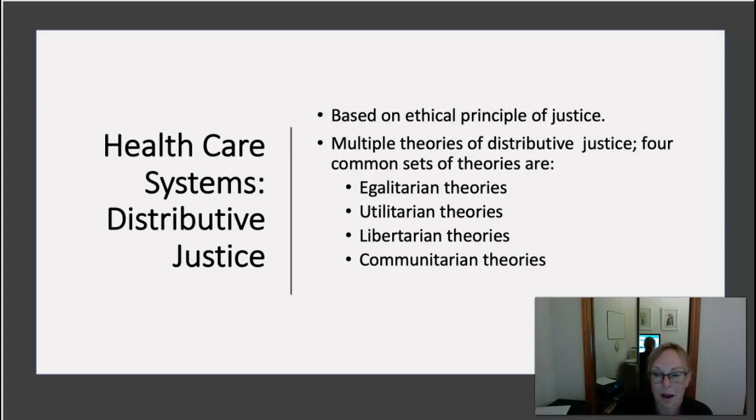Lastly, communitarian theories are all about the community rather than the individual. The value of public good is important, and values are rooted in communal practices. So human life will be better if collective and public values guide people's lives. These theories include commitments to equal access to healthcare, and we see this in Canada to some extent.